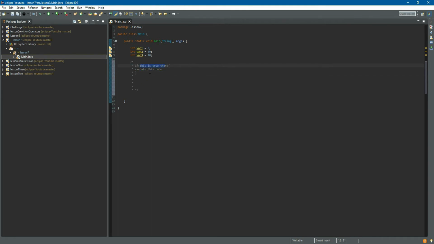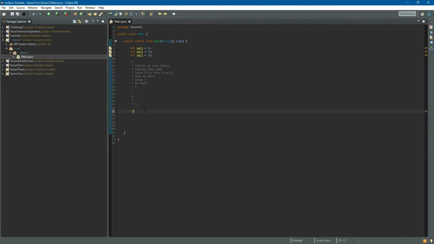If this is false, then else if, you give to the compiler another expression, is this true? If this is true, then do this. But if this is false and this is false, then else do that. So you cover every possible way, every possible outcome. Let's see it happen.